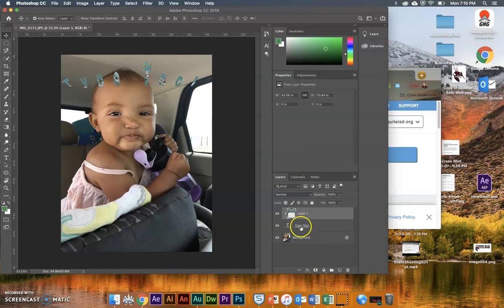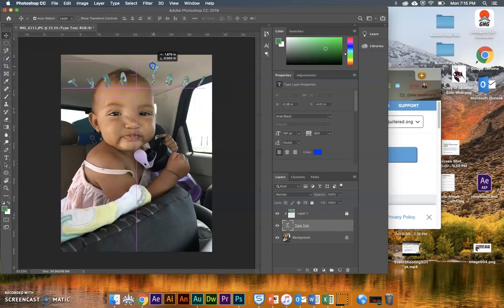And now the Type tool has applied those letters as a clipping mask, and you can move the mask around a little bit if you'd like. You can click this layer and move the text around. We should be able to click this layer, and let's lock this layer. Click this layer, move the text around, see? And so that's a really cool thing you can do to put a picture in your words. So basically it cuts out those letters and puts a picture.